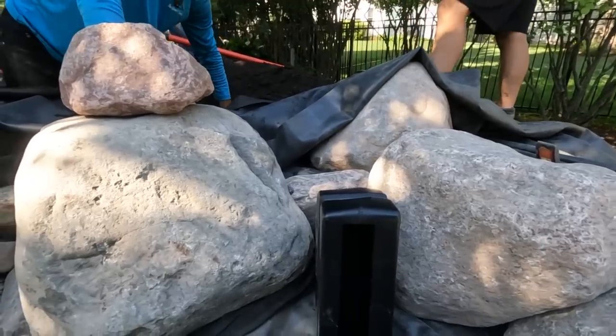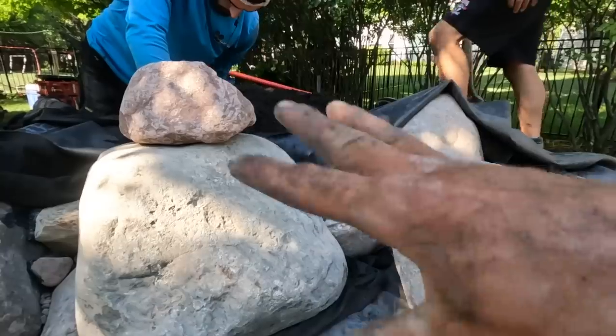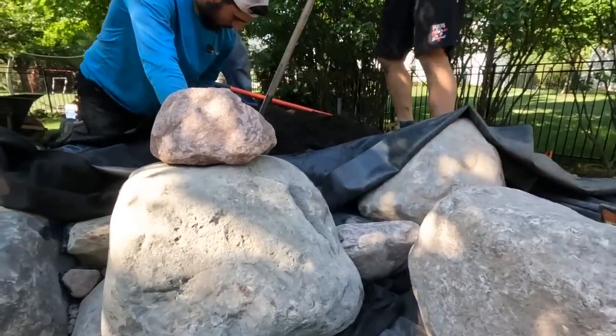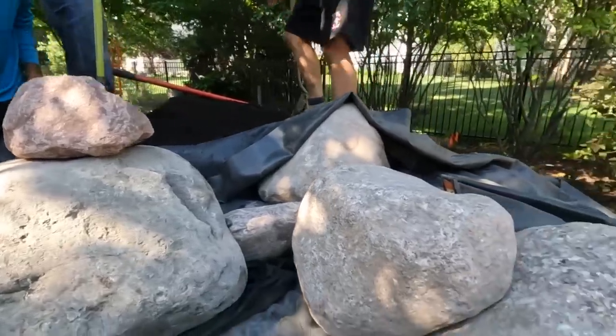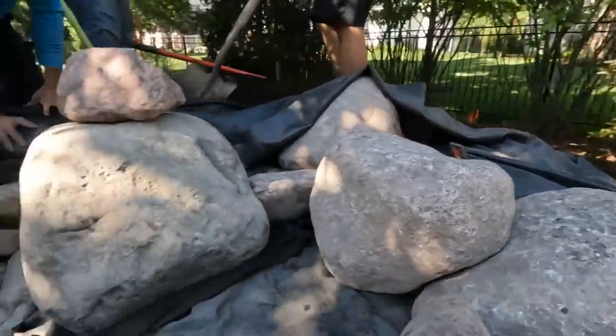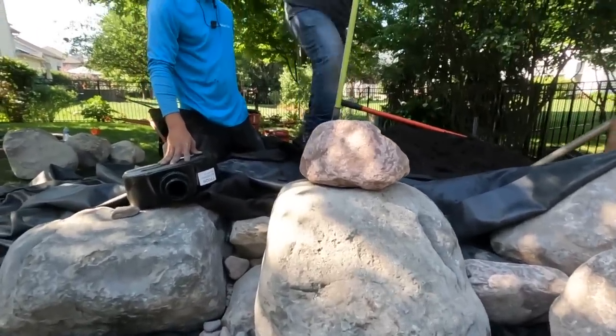Using two spillways also lets me split them with a cobble to create the illusion of a natural split — it's going to look really cool up there. We've got some wing wall work to do on both sides and then we are home free, just cleaning up and getting everything out of here. I'm really pleased with how this is coming together. I can already tell how the water's going to move, and I think it's going to be incredible.